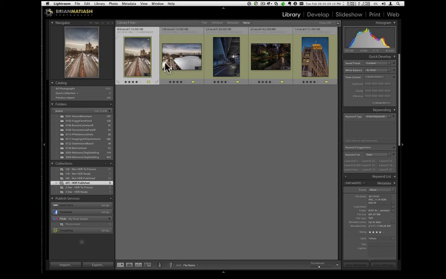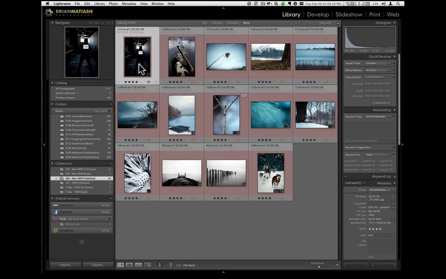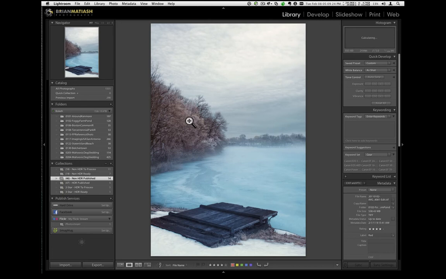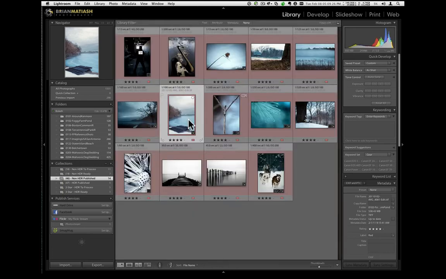This means that these images have been put on my blog, and they're HDR. 4.6 is the same thing, except they're non-HDR. They're just single exposure images. Maybe they're infrared. The reason why is it helps me know exactly what I've used and what I haven't used yet. So that's kind of how I work with it.